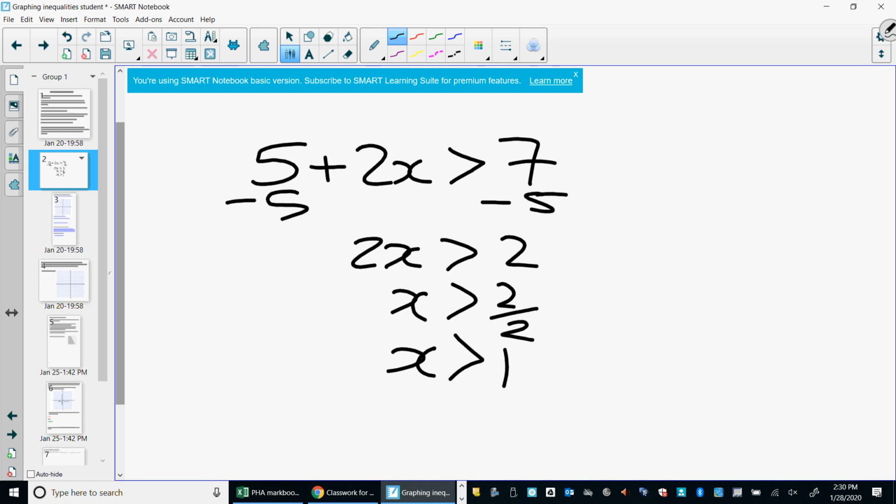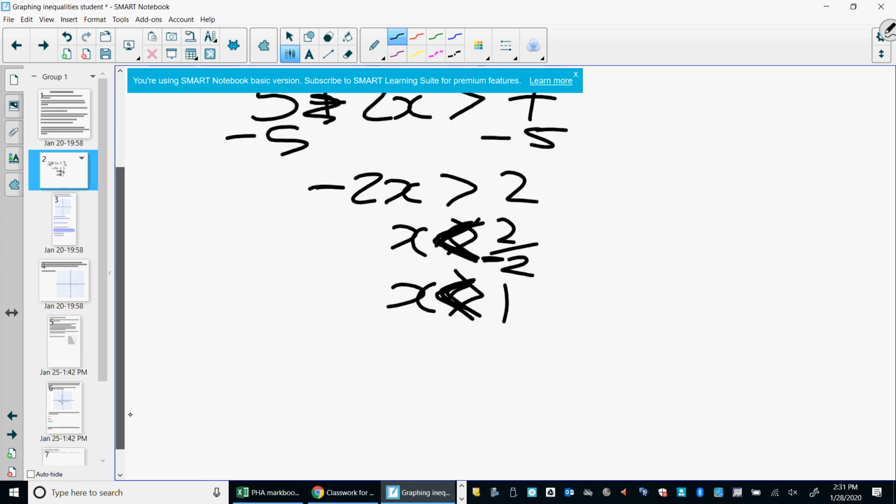Now the sign only flips if, for example, this had been minus and we would have to divide by -2. So if we're dividing by -2 at that point, that's when it changes. Okay? So that's only when there's a negative sign in front of the x. Anything else stays as it would if it were an equation. If you're solving an inequality, treat it as though it was an equation, but keep the inequality sign there. So we'll all remember that, yes?